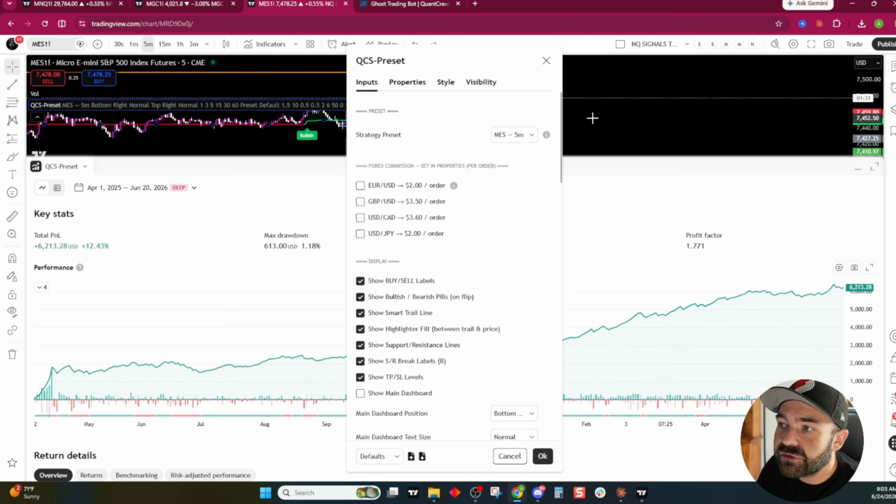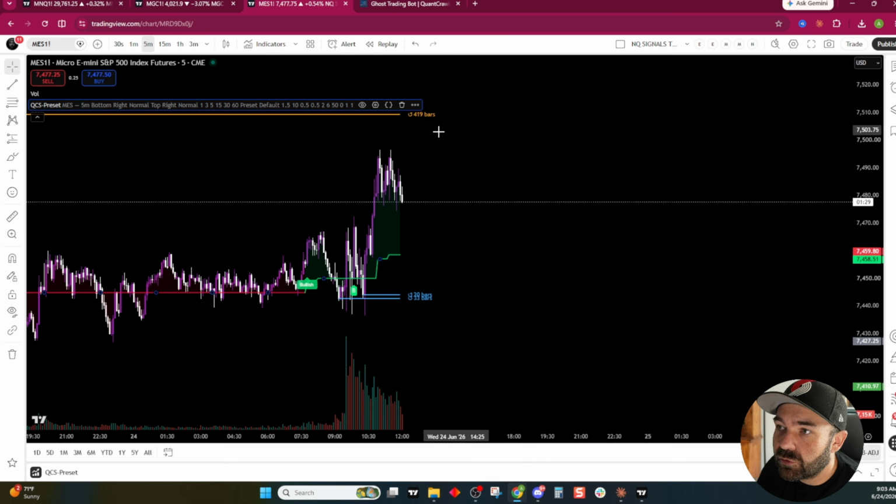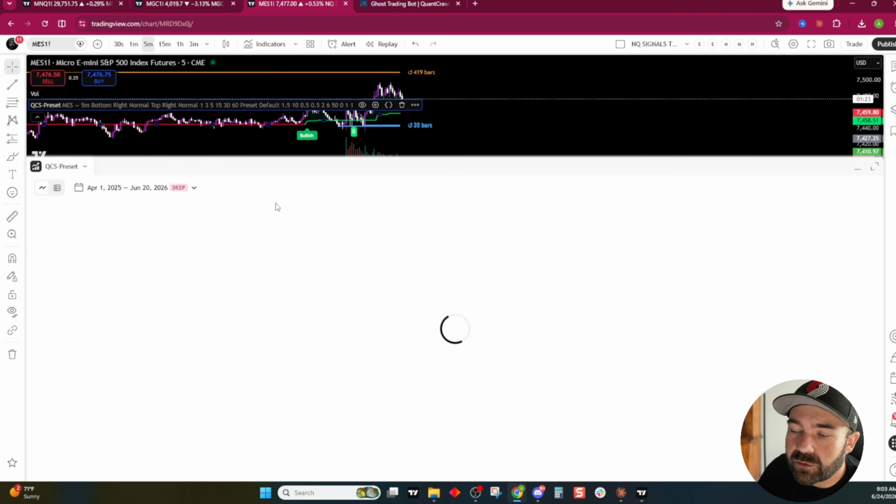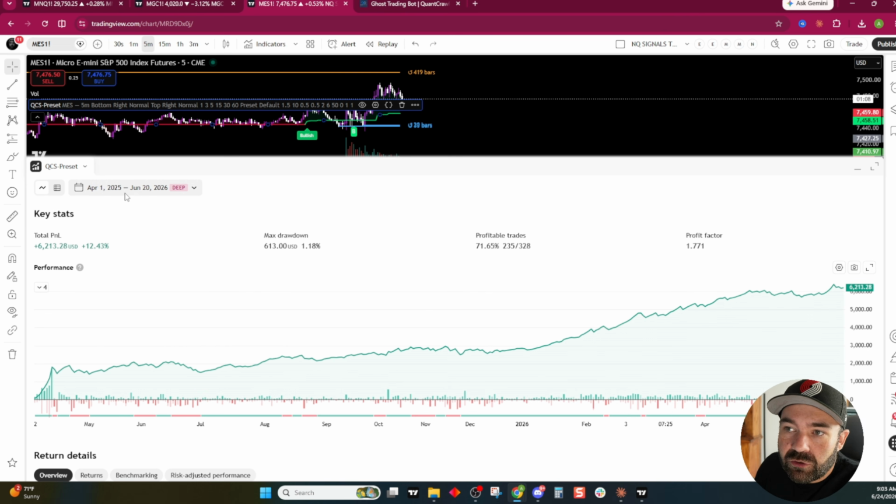So I want to show you guys the last two items before we go, and it's just for proper expectations. This is a really good example. Let's look at this strategy one more time before we leave it. We're on the 5-minute time frame on MES, and I think it said it had 300 and something trades over the course of a year. 328 trades over 14 months.